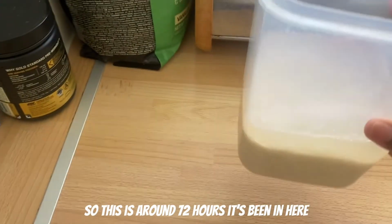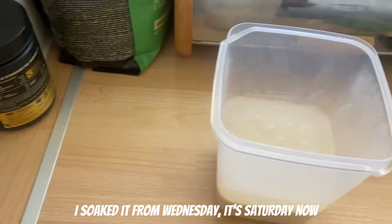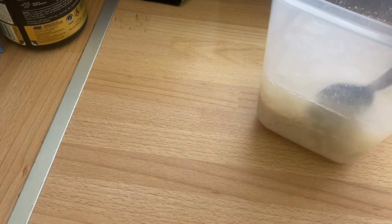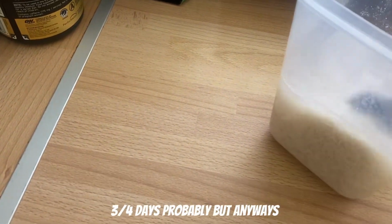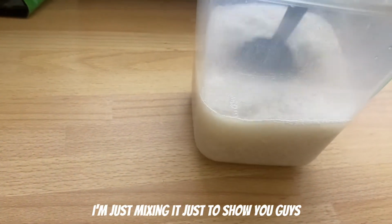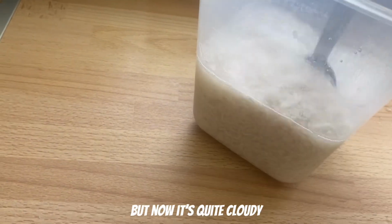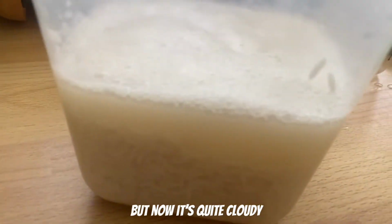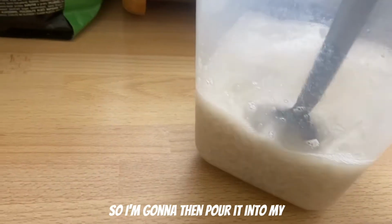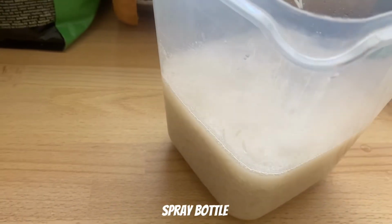So this water's been in here around 72 hours. I soaked it from Wednesday, it's Saturday now, so around 2-3 days, not 3-4 days probably. I'm just mixing it to show you guys. Obviously when I put the water in, it was clear water, but now it's quite cloudy because that's all the good stuff that's in there. So I'm gonna then pour it into my spray bottle.